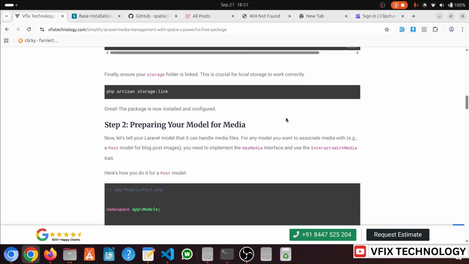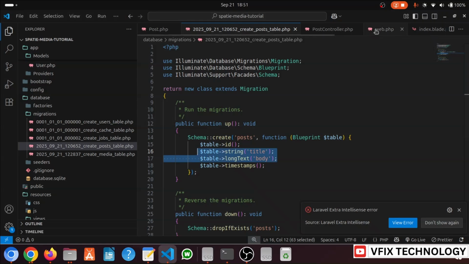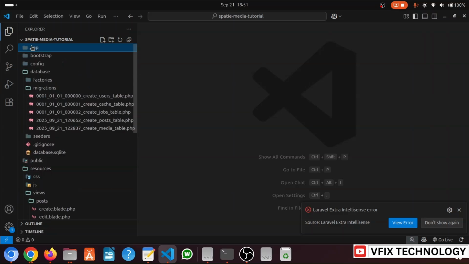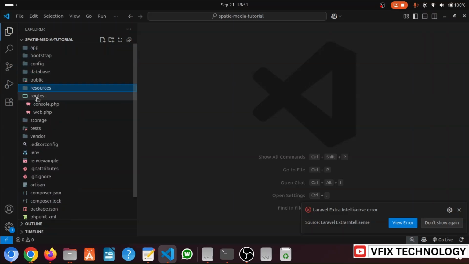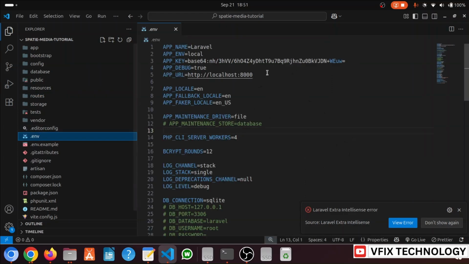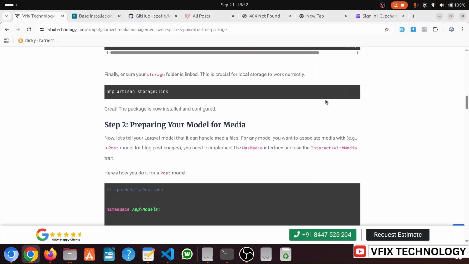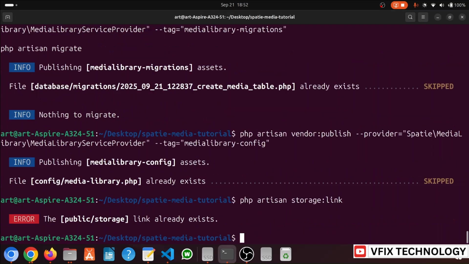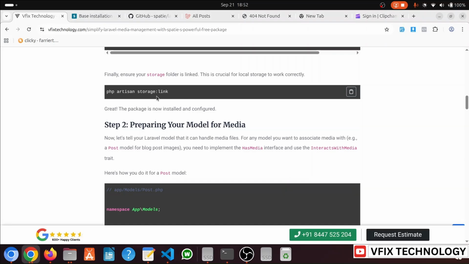Okay, cool. And one more thing, guys, if you are using this package locally, in your env file, make sure you add the proper port. If you don't have a proper port like 8000 or something, this might not give you a proper link. In case of online, make sure you have a proper URL. So keep in mind, make sure you have port 8000 or whatever port you are running. Anyway, I'm gonna go ahead and create the storage link. So this links the storage.